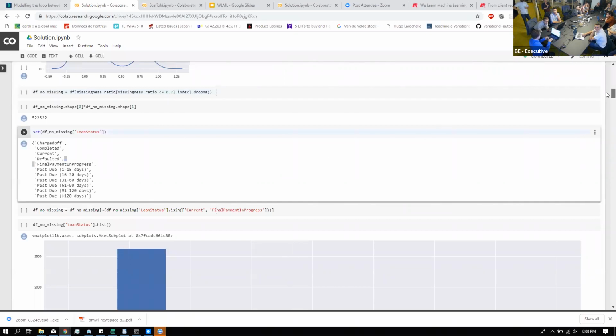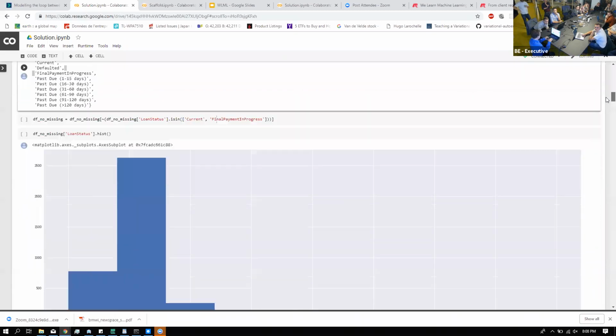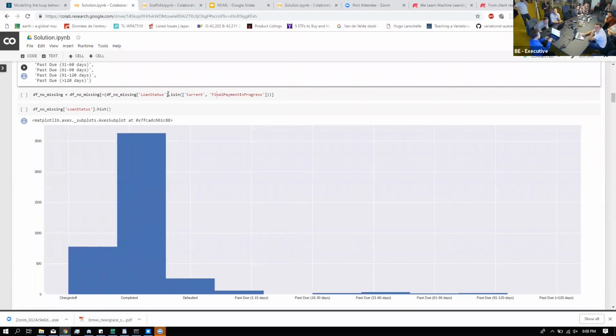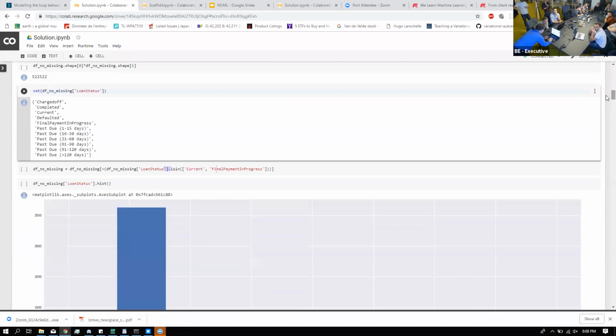And now to move forward, we want to remove some columns that are not important. So first of all, for loan status, the target variable that we have, there are 5 different values, as you can see over there. We want to just focus on the things that are late. So if it's still an ongoing loan, current, or if final payment is in progress but it's not done, it's still ongoing. So we're just gonna remove from the data frame everything that's either current or final payment in progress.